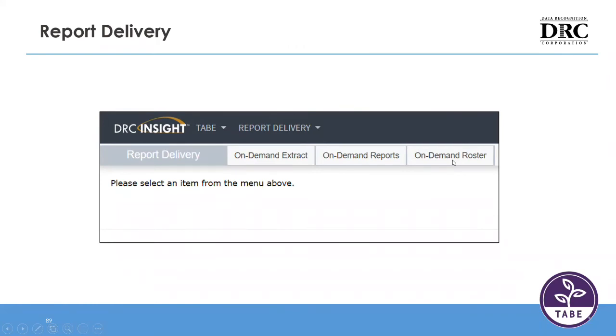The on-demand roster is a report based on the test session. Some people would call that a class report or a teacher report, but we don't have the details of what class it is or what teacher it is. It's this session. So it was our September intake session. If I want to run a report for everybody that's in that September intake, again, we use the auto locator. So some students might take level D, some students might take level M. The roster report will show a summary of all the students that are in that test session.